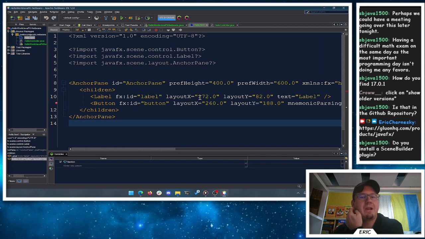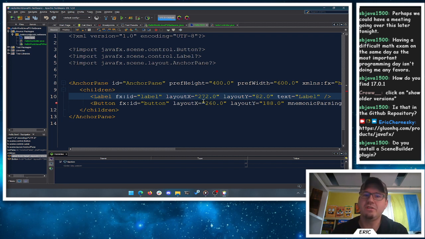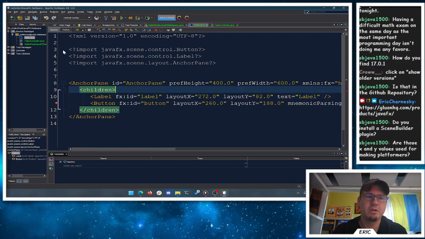So the layout X and the layout Y are interesting. The weird thing about layouts here, X and Y locations, is it's not like Mathland. In Mathland, right, your origin is 0, 0 in the center. It doesn't work like that for FXML. 0, 0 is your top left. So top and left, where like my window here would be like up there. That would be 0, 0 for my picture. Right? So Y is how many pixels down from the top left, and X is how many pixels to the right it should go. So 0, 0 is your top left, and then X and Y are how far down and how far to the right. So it gets a little funny here, but don't worry too much about it.